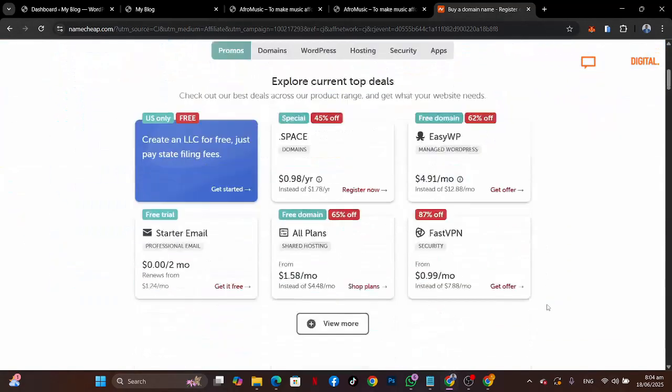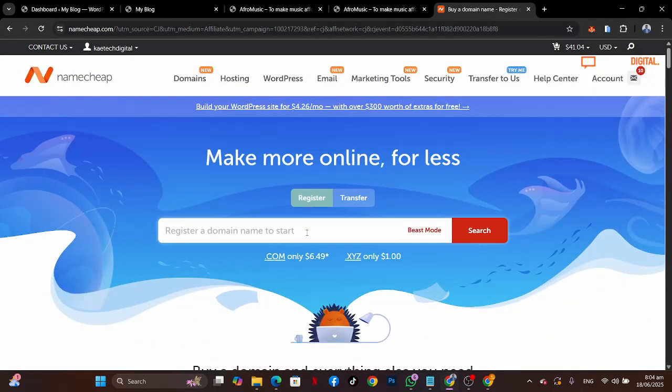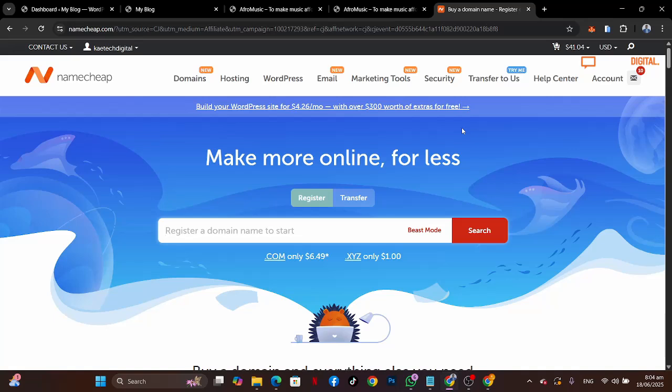So that is how it looks over here. Just type in your domain name over here and add it to cart, and then go to hosting over here. Pick any of the hosting. Roughly, if you are starting out, just use the shared hosting, and then pick any plan of the shared hosting, and then go ahead and purchase your domain name, and you're ready to go. Basically that is it for buying a domain name and hosting.